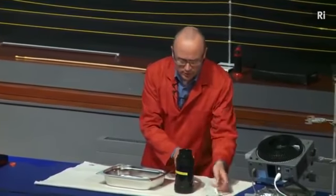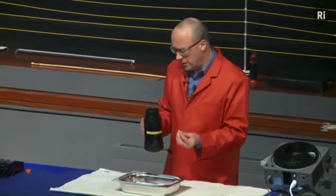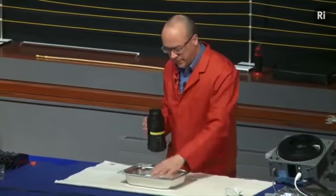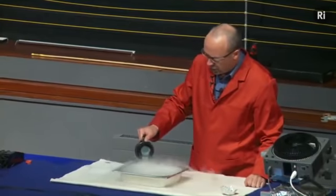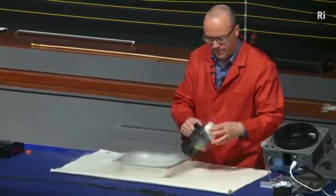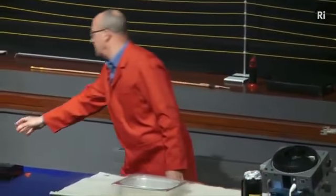So I'm going to use now liquid oxygen, minus 183 degrees centigrade. So this is just oxygen that's been cooled down until it turns into this beautiful blue liquid. In the dish, I have some ordinary cotton wool. So I'm going to soak the cotton wool in the oxygen. So the cotton wool will function as the fuel, but now we have a much more concentrated source of oxygen. And again, we'll bring the lights down for this. So this is cotton wool burning in liquid oxygen.